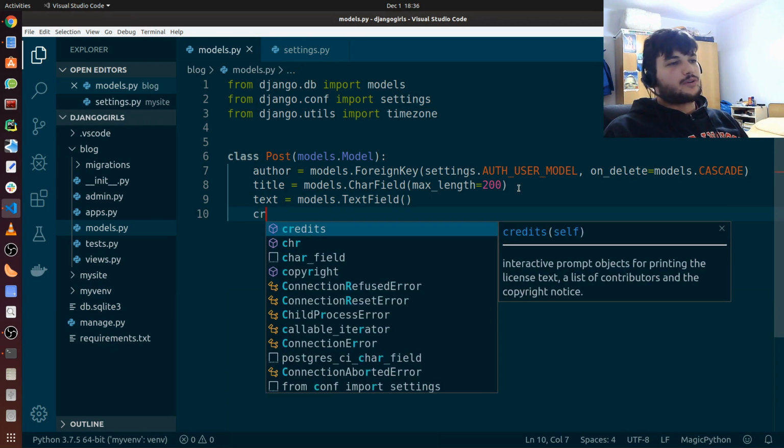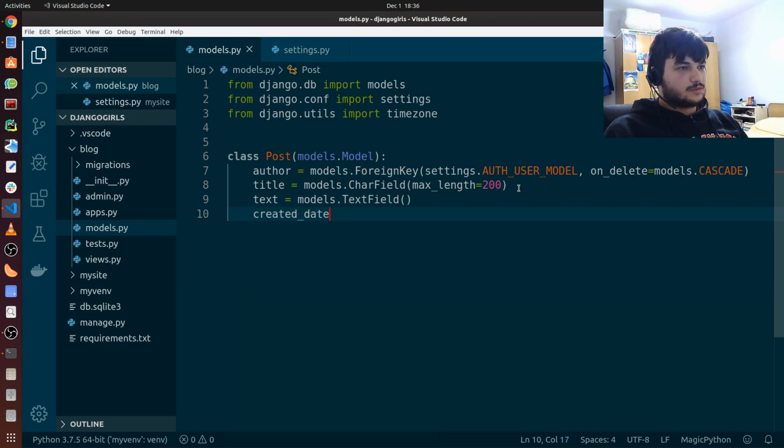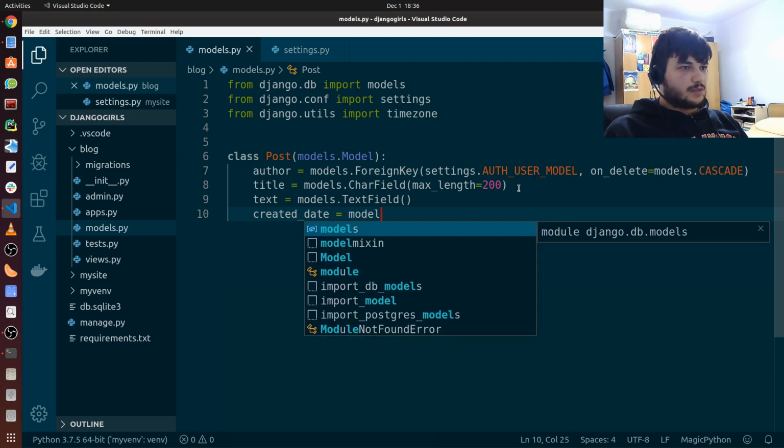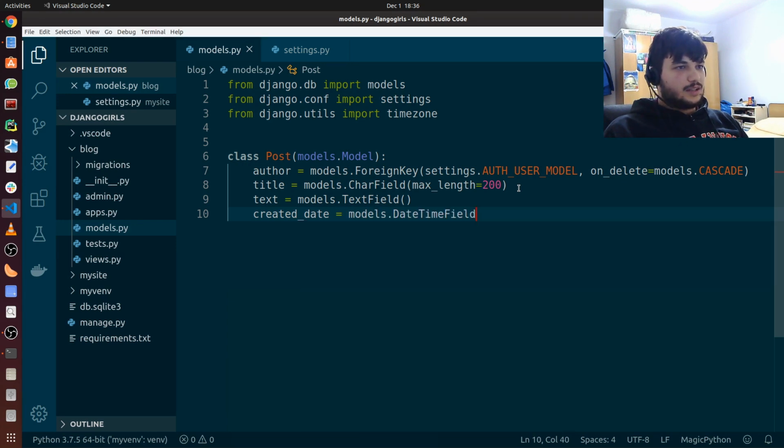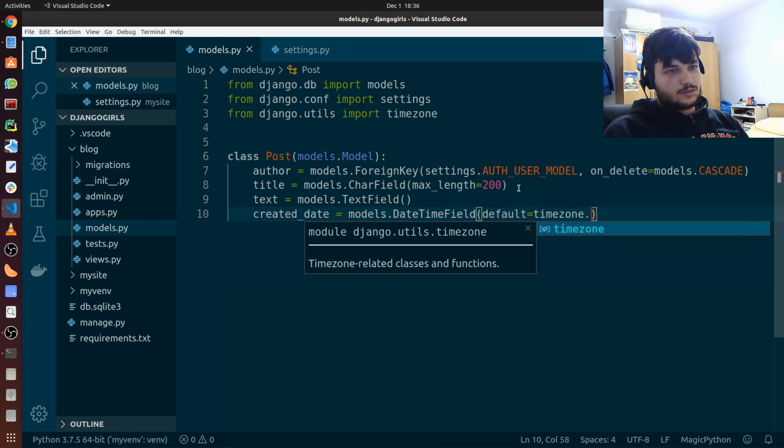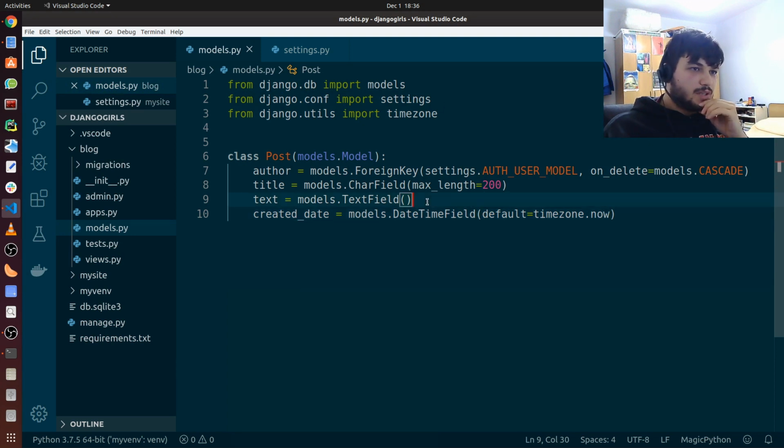We also want the created date, so we can say models.DateTimeField, default equals timezone.now. So what we are doing here is we are specifying a created date for our blog post, and it will take a default value, which will be the moment we create the blog post.